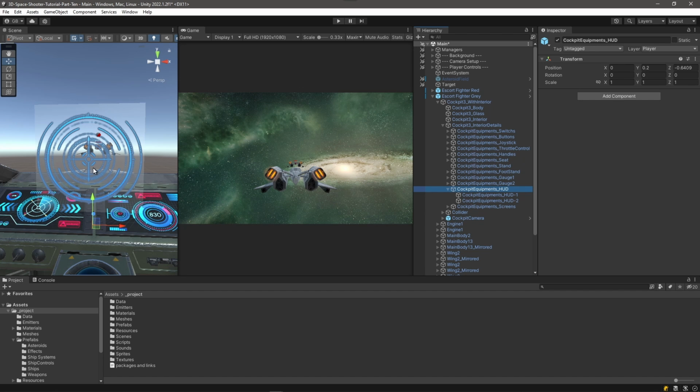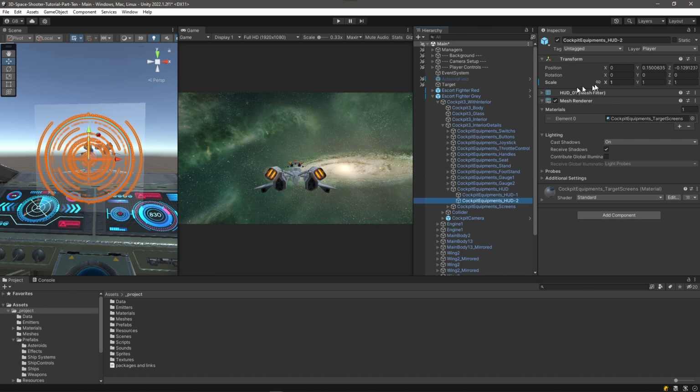And it's going to be a 2D plane, so we're going to show them whether they're to the left of us or the right of us, or whether they're in front of us or behind us. And to represent whether they're above us or below us, I'm going to rotate this whole thing forward 45 degrees, and I'm going to display a line below the blip if they're above us, and a line above the blip if they're below us. And that'll tell us whether we need to pitch up or down to get on level with them.